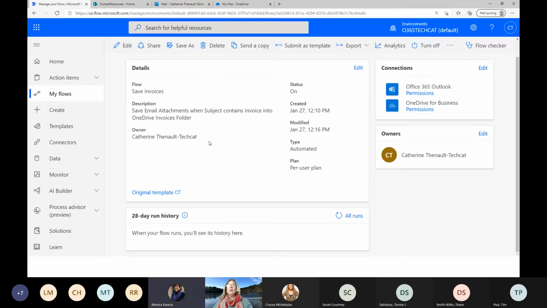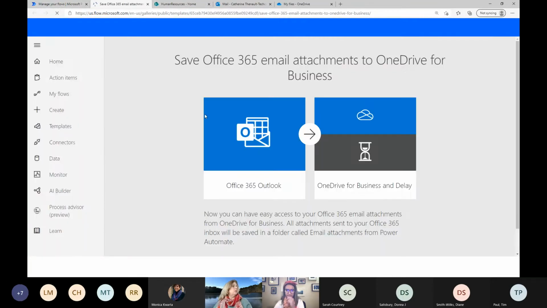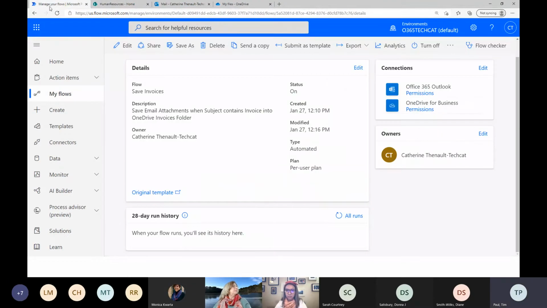Oh, yes, there is in the details a link to the original template. Does that answer the question? And if you click on it, it will take you to it. Yes, perfect, thanks.